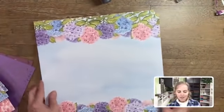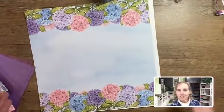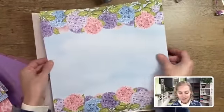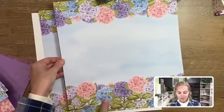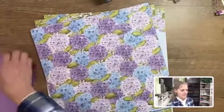And then this one, here I'll show you the back side first. Rococo Rose with just tiny little dots in them. But this one you could do that one sheet wonder kind of look, where you're cutting it and cutting it. You get six full size layers out of these sheets. So you could get 12 cards that have hydrangeas sitting on the bottom and a place for a sentiment on top. Instant cards, right?